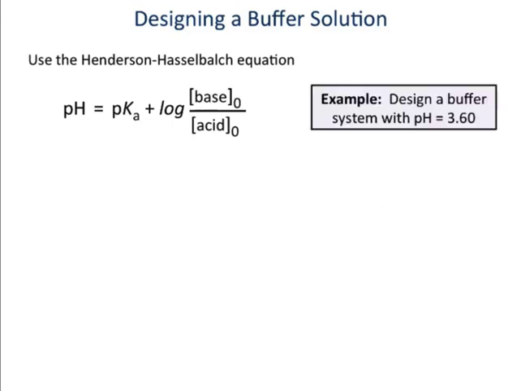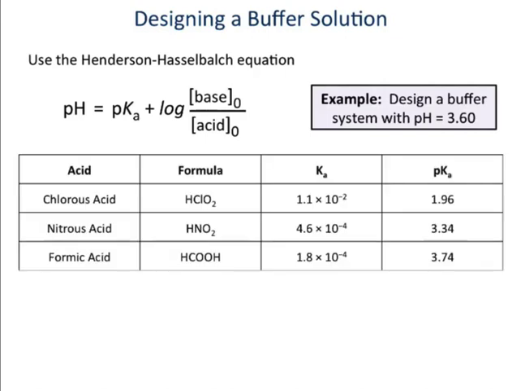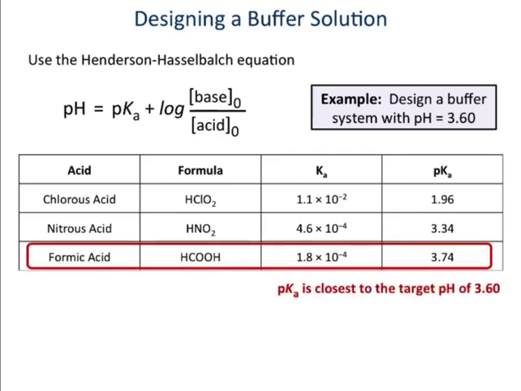But okay, here's how you can work the math on it. Say you want to design a buffer system with a pH of 3.6, and you have these three choices. Which one are you going to pick? Remember, buffers work best when you're in the ballpark of the acid's pKa, and we gave an arbitrary limit of plus or minus 1 pH unit from the pKa. So if we want pH 3.6, then we want a pKa closest to 3.6, and of these three choices, that's formic acid. It seems to be my favorite example for these slides.